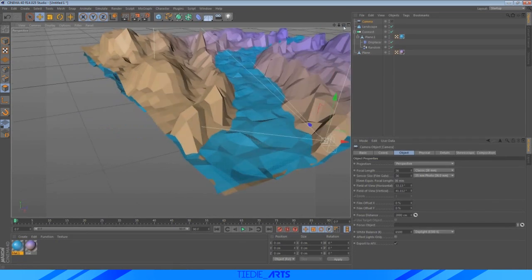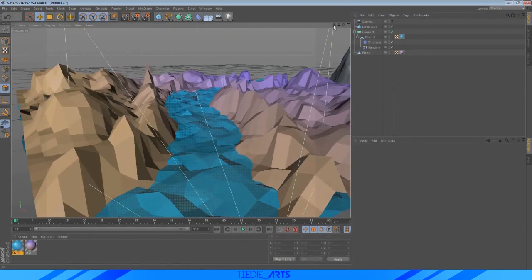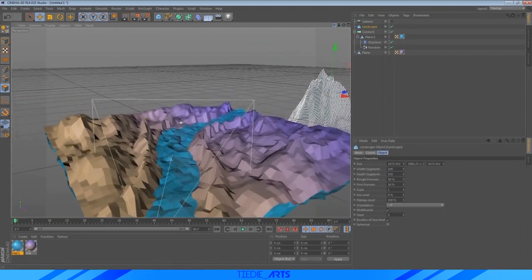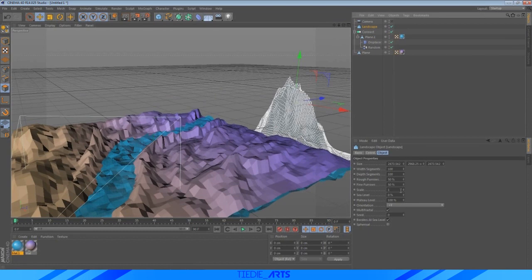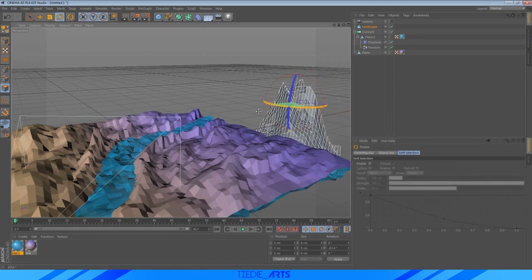And we can get back to work on our landscape. So we're going to grab this mountain that we just made, and what are we going to do with it? We are going to put it wherever we think it looks best. But before we do that, we're going to grab it and bring the width and depth segments down to something more along the lines of 45. Let's give it more of a low poly look, maybe even lower than that. Maybe 35 will be a bit better. Yeah, I'm pretty happy with that. And rotate it, find a good angle.